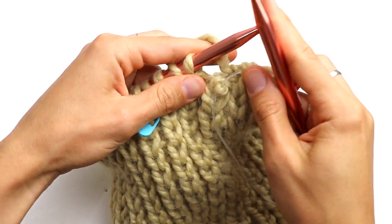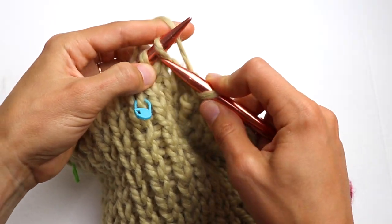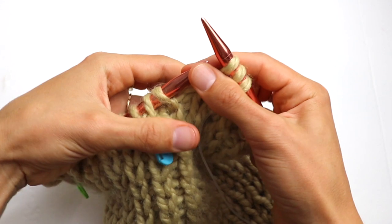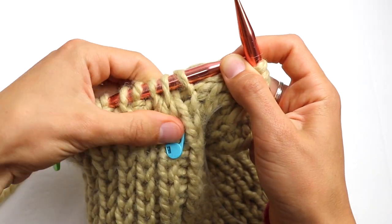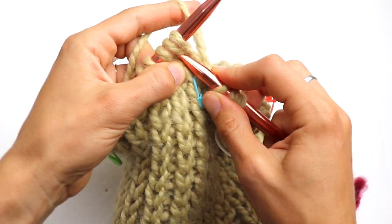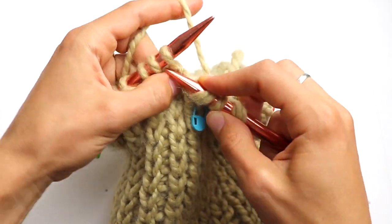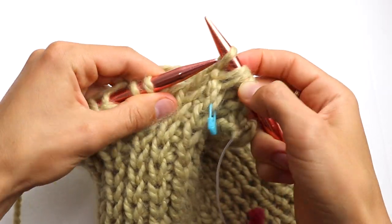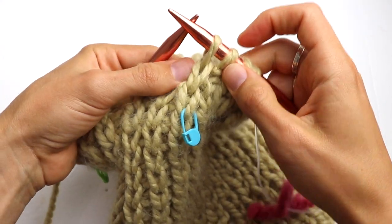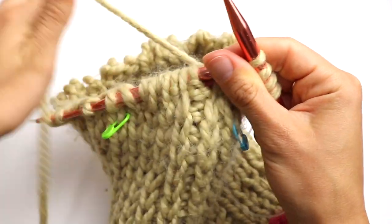Round number three, purl one, knit one, purl one. Now we are going to do the same with these three knit stitches. Slip two stitches as to knit, then knit the next one already through the front loop because it's a knit stitch, and slip the first two over the third one.